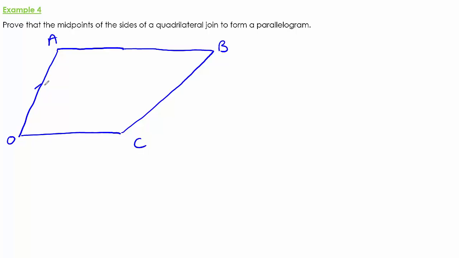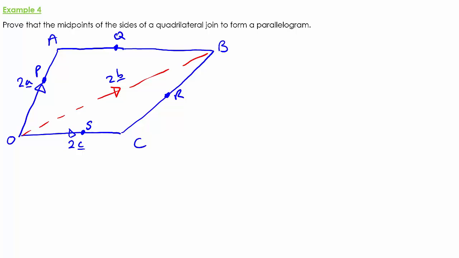And I'm going to define a vector, I'm going to call it 2A along there. I'm going to define a vector that goes across the middle here, and I'm going to call that 2B. I'm going to call this one 2C, and we're interested in midpoints. So we're going to have these points here. I'm going to call them P, Q, R, and S.